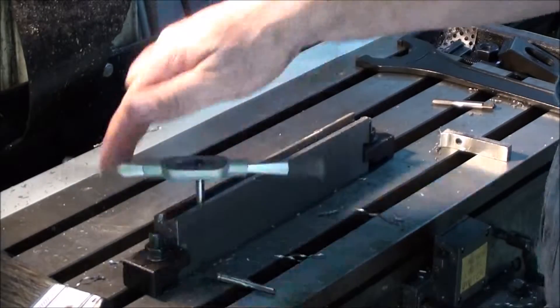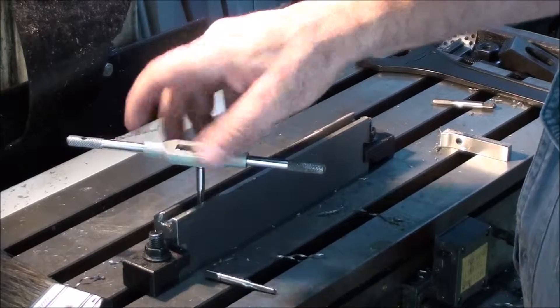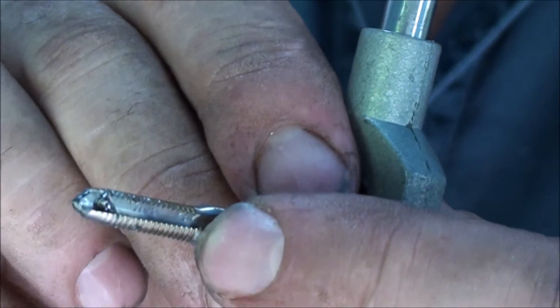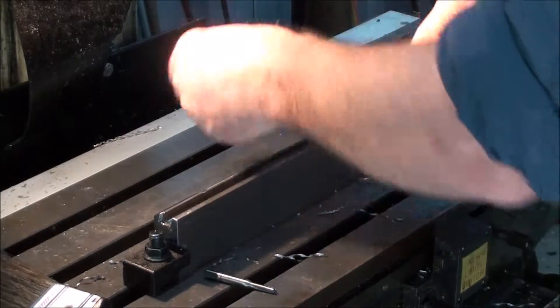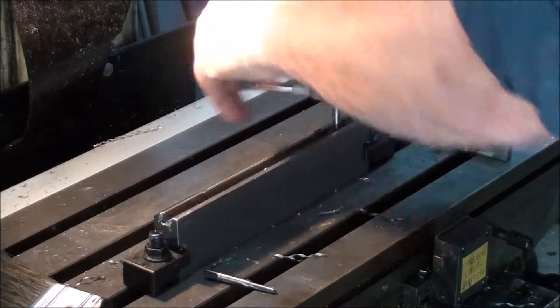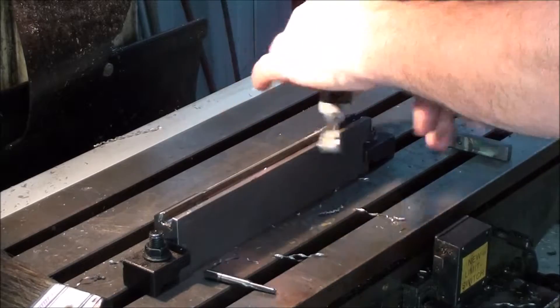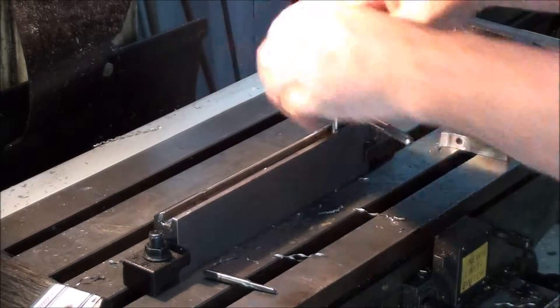It's only a very light cut. I'm tapping right down the full depth of the tap, biting it out on the shoulder. We're tapping to this depth — right to the shoulder, which is about three quarters of an inch, around 20 millimetres. I haven't bothered to measure it. But when you're doing it you can feel that there's very little pressure on it, compared to a lot of the taps I'm used to using. And that's on the shoulder.